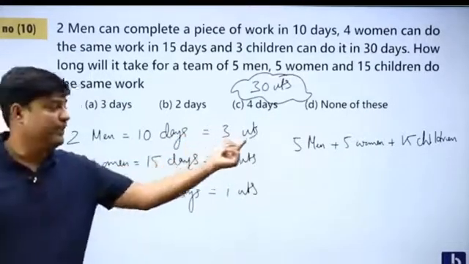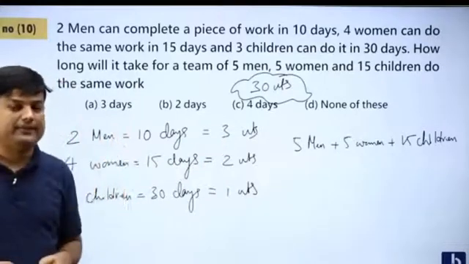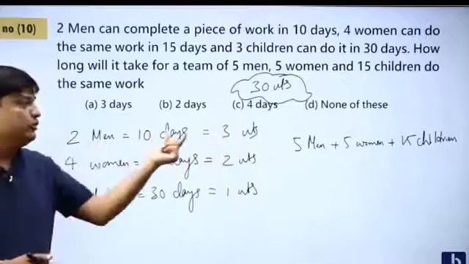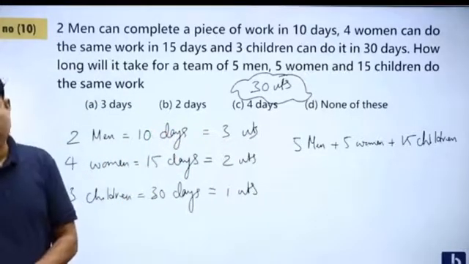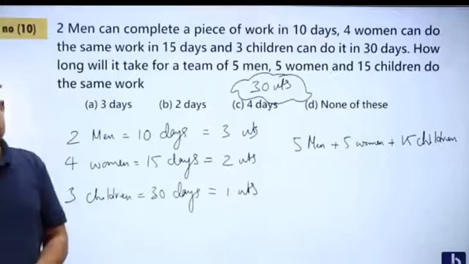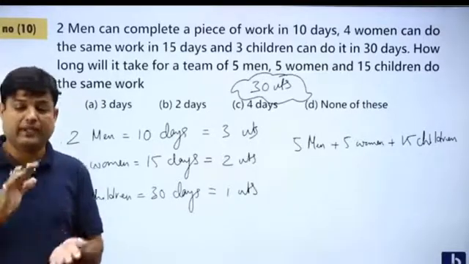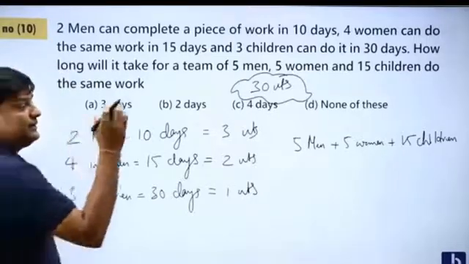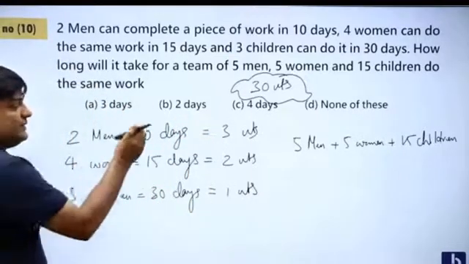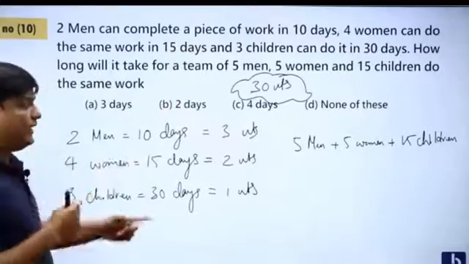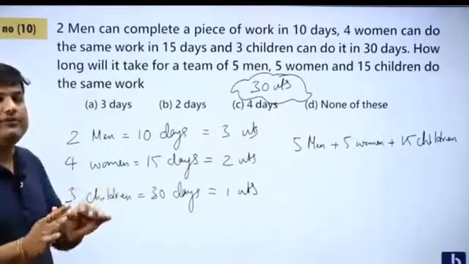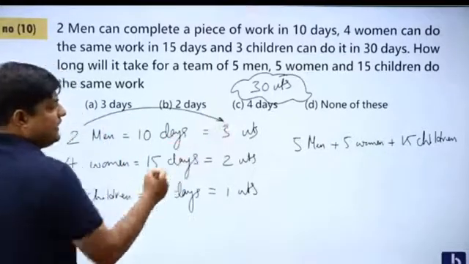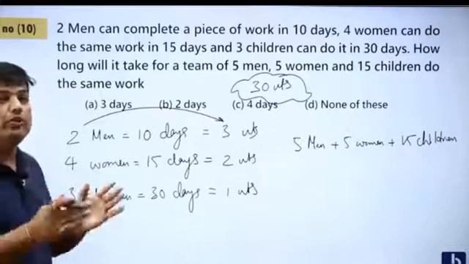Who will do 3 units? Not 1 man, 2 men. When 2 people can do 3 boxes, 1 man... Okay, Subhashmita is saying the answer, but we should not get interrupted. Subhashmita, thanks. That's the correct answer. But listen, everybody. 2 men, 3 units. Will 1 man do 3 units? No, he will do half, 1.5. When 2 men can do 3, 1 man cannot do 3. 1 man can do only 1.5.